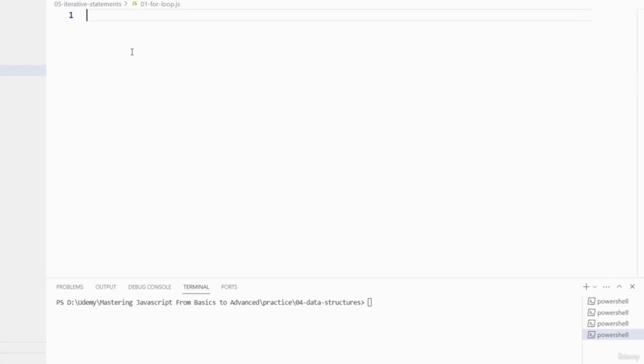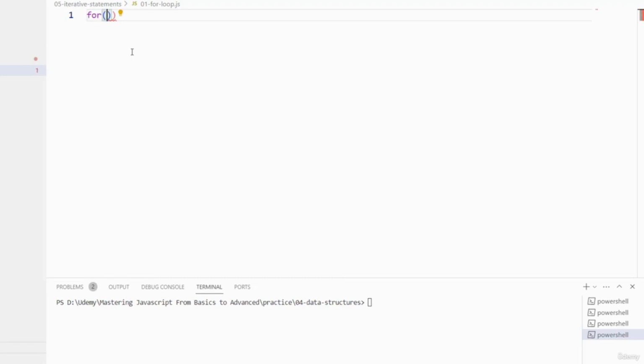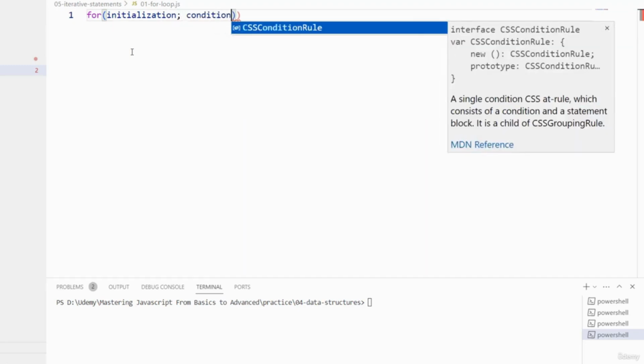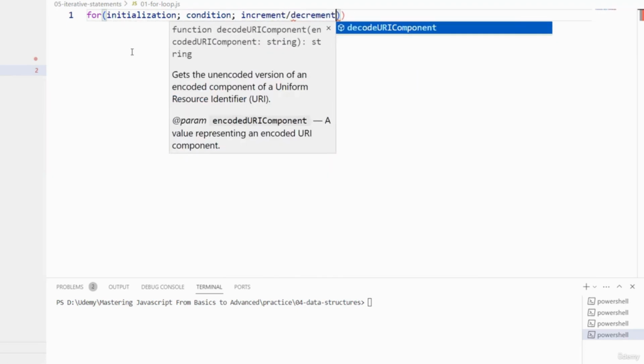To understand for loop, there is a basic syntax. We will use the for keyword. Here we have initialization, semicolon, then condition, semicolon, then increment or decrement.